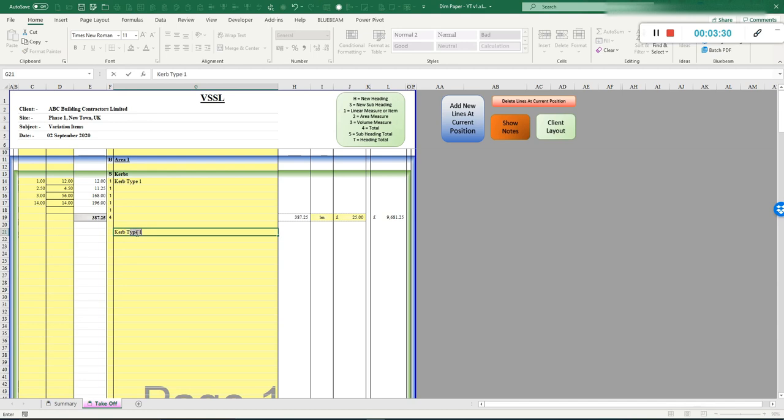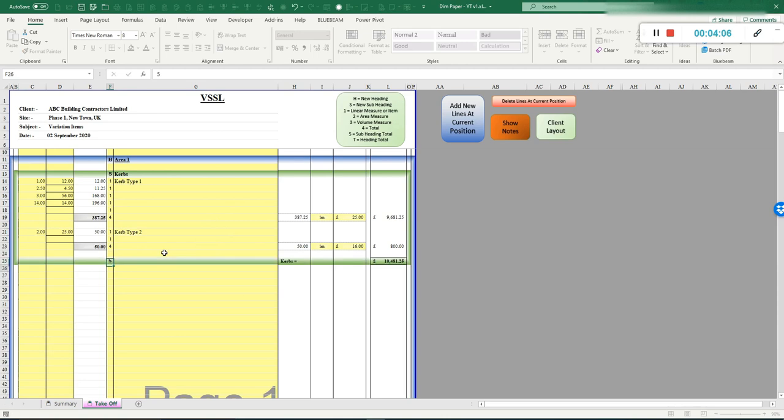We have a curve type 2 now, and we just enter a couple of those, and just say we've got 2 at 25 metres long. And lineal meters again, and we'll say this is 16 pounds, different type of curve. Now in order to summarise this, come to this box here, and up here it says get a subheading total by putting in a number 5, so that's what we'll do, 5. So that is calculated for that section.